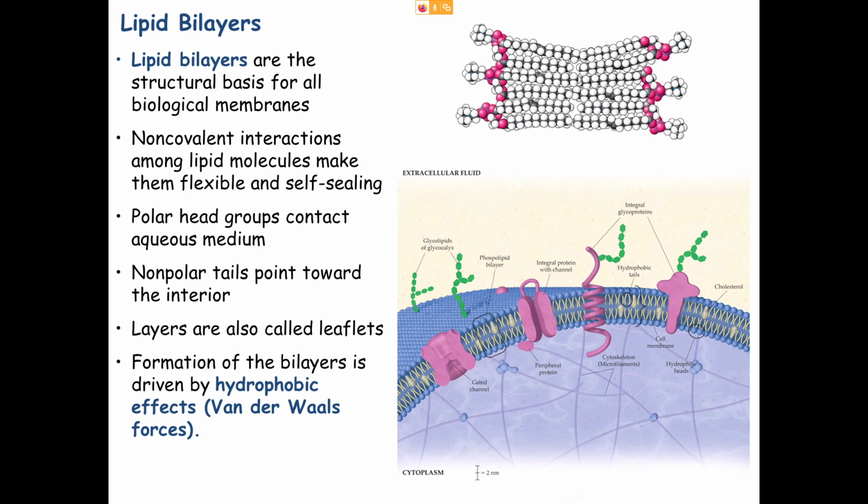So the reason the membrane forms a stable structure, this lipid bilayer, is because it's in a water environment. If it were in a lipid environment, like in hexane or benzene, it would not adopt this structure. The tails would be pointed outward and bury those polar head groups. But it's in a water environment, so it adopts this structure, and it maintains it by excluding the water, and energetically the entropy of water goes up. That's why it maintains this shape.